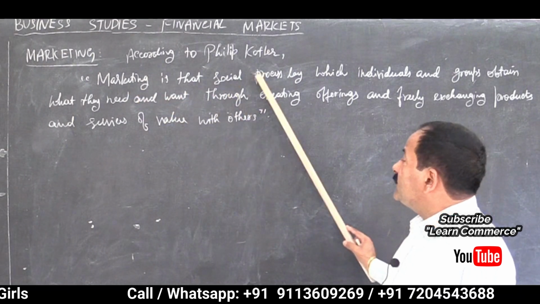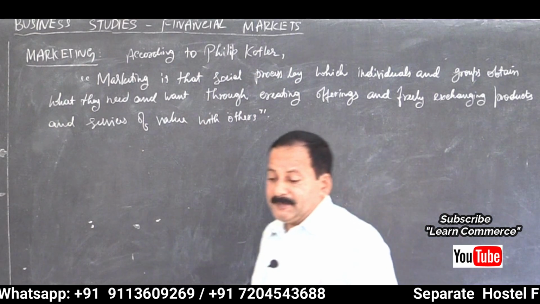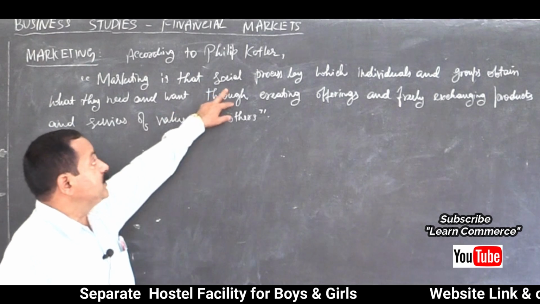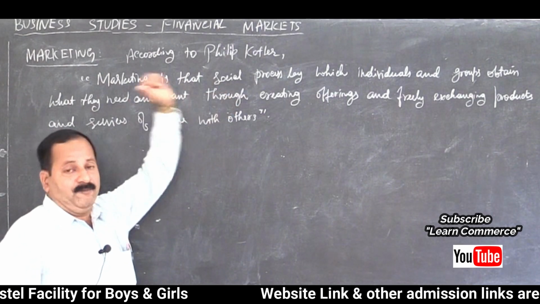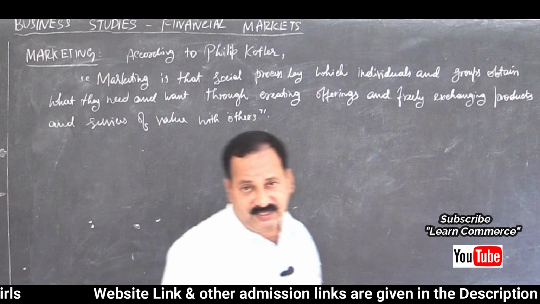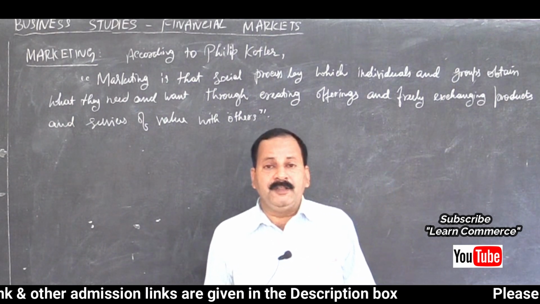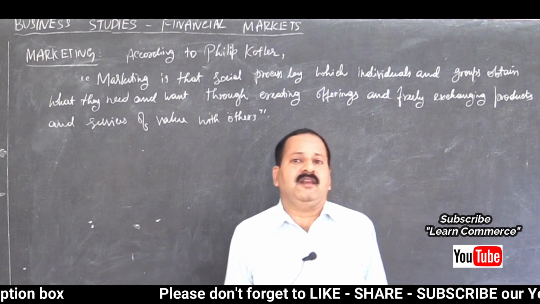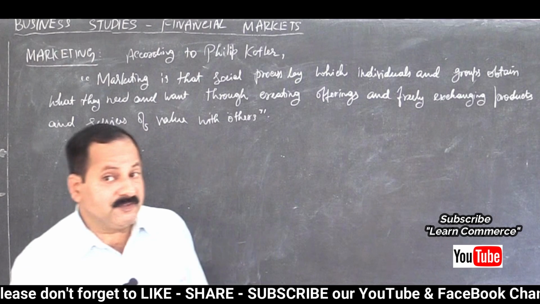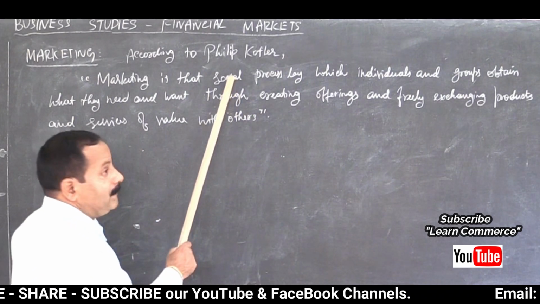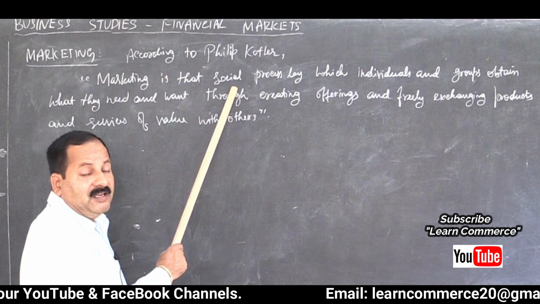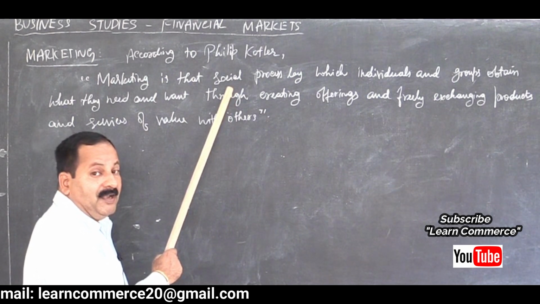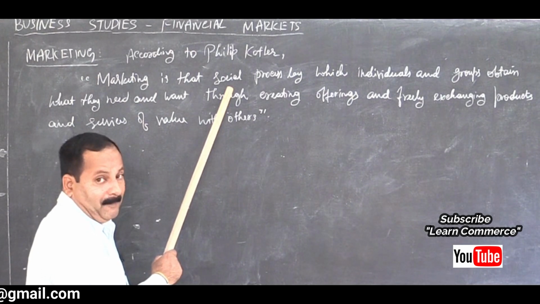See, marketing is that social process. Why is it a social process? Though marketing is a commercial activity, it is a social process because we have to interact with the society. Who are our customers? They are our society, isn't it? The people who are living around us, to them only we have to sell. We have to tell and sell. So it is a social process because social relation with the people is very important. To sell anything to the people, we should have social contact. We should maintain human relations with the people, isn't it?